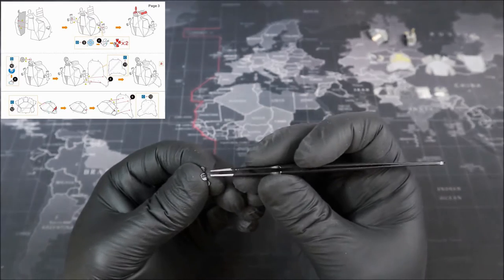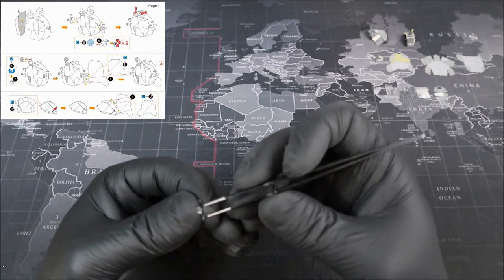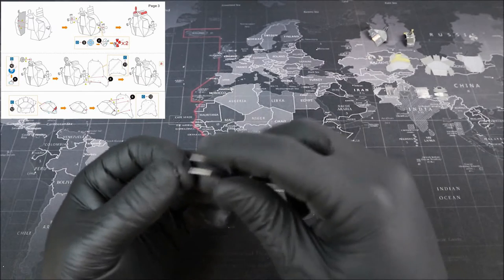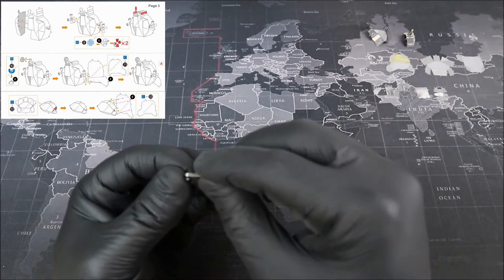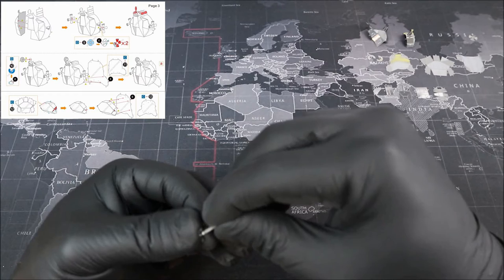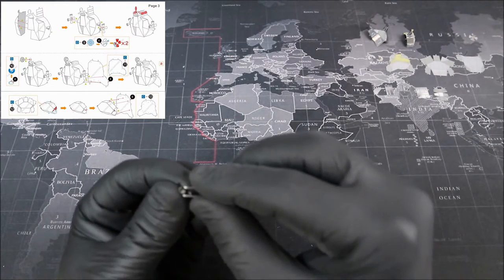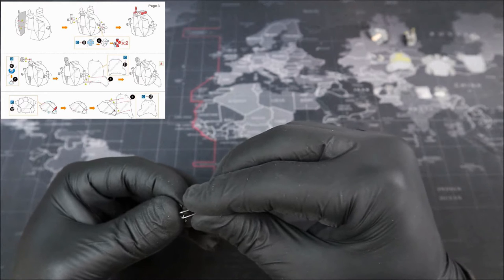Now you'll notice I'm doing a lot of bends here. I'm not just doing one. What that's going to do is help me create a cone, and I should get a nice shape. Now I'm going to grab my little edges here and try to bend those almost 90 if I can. And now I'm going to start squeezing together.